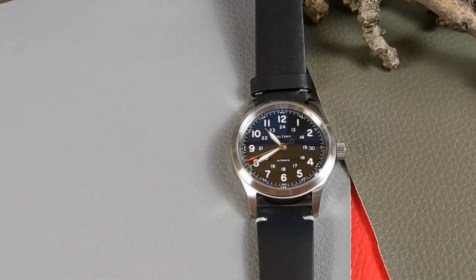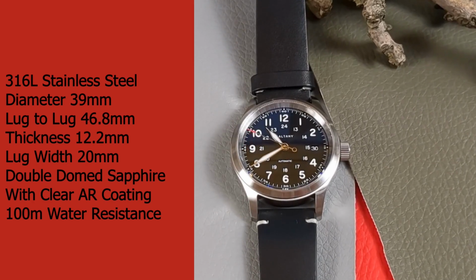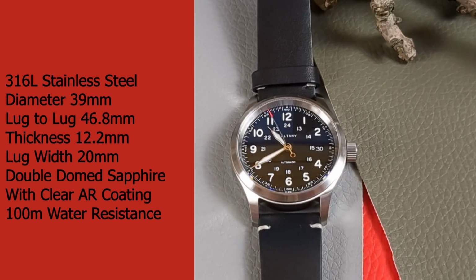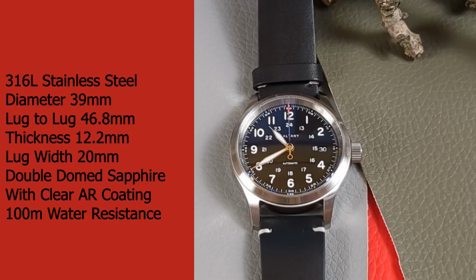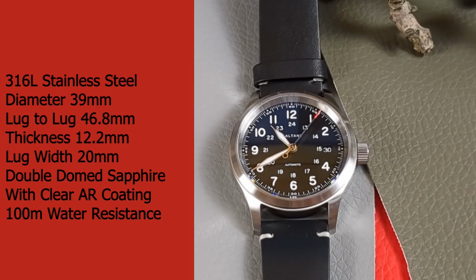So, diameter is 39mm, the lug to lug is 46.8mm, it's only 12.2mm thick, and the lug width is 20mm. All the right stuff. You're also looking at a water resistance of 100 meters, not 30 or 50, 100. Again, it's on that sweet spot. It has a slightly domed sapphire crystal, so it's not flat, and it does have a clear AR coating as well, so you don't get any of these purple or blue reflections either. So those dimensions are really good.